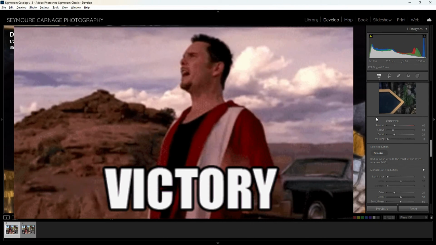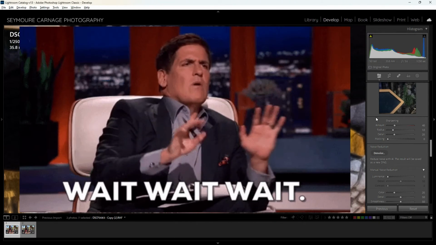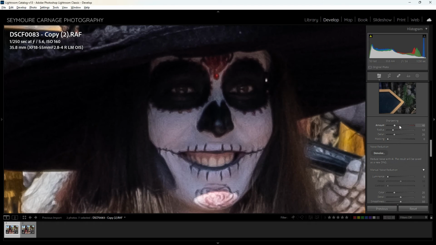Alright, so problem solved, right? We can call it a day. Well, hold on just a second. Check this out. I've gone back to the default sharpening settings on this one. Now I'm just going to go down to manual noise reduction and luminance. And we are going to take luminance up to about 40. Okay, so that one's looking pretty great now too.